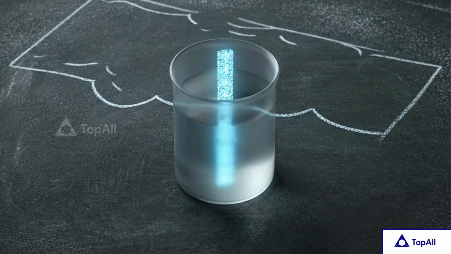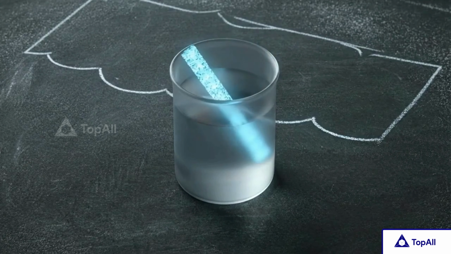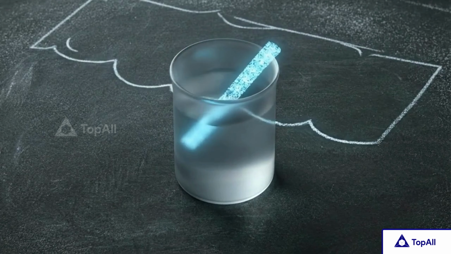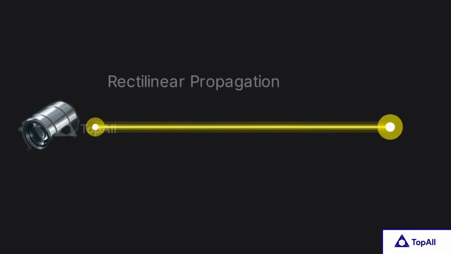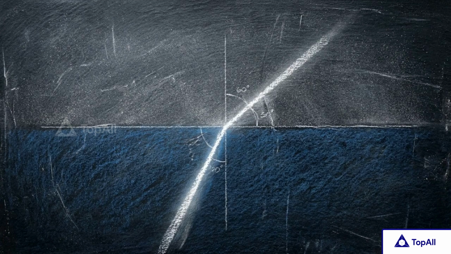Shine a laser into cloudy water and slowly tilt the beam. Eventually, instead of passing through the surface, the light bounces completely inward. We are taught that light travels in straight lines. Usually, when it hits a transparent boundary, like water or glass, it easily escapes into the air.